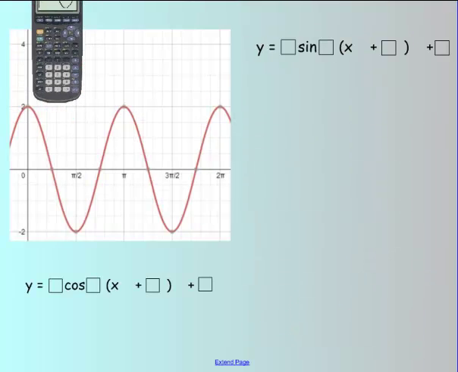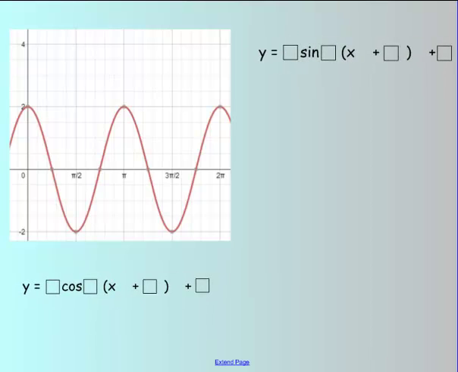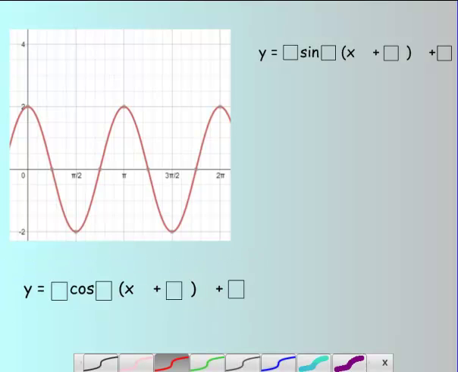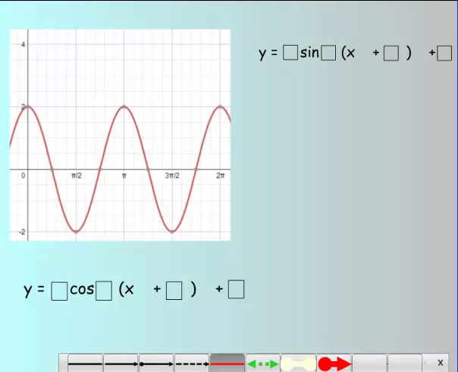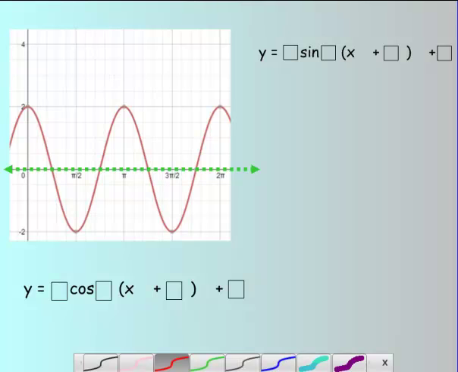Next one. All right. When you look at this, do you see cosine waves or do you see sine waves? I see cosine waves, so I'm going to work with cosine again first. My amplitude. I like it. I've got a nice, pretty, balanced wave here. I've got an equal amount of hills above and below. So I can cheat and just say my amplitude is 2.